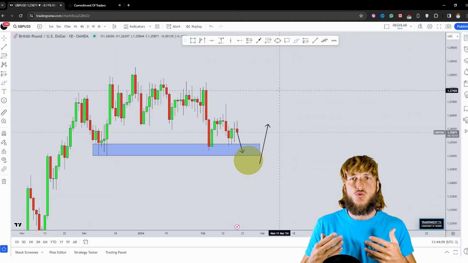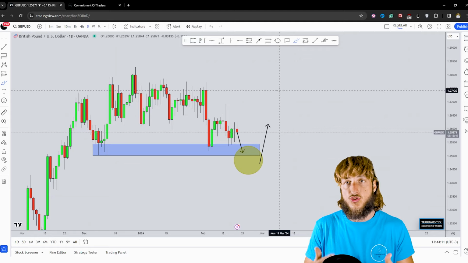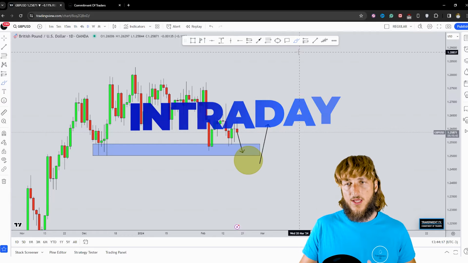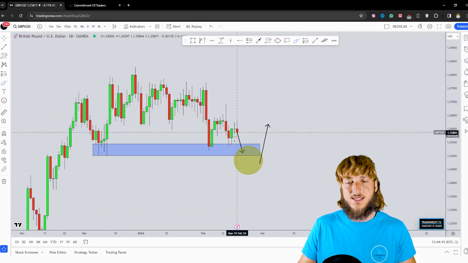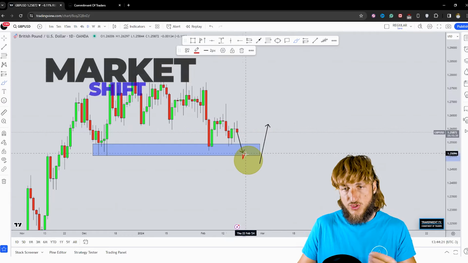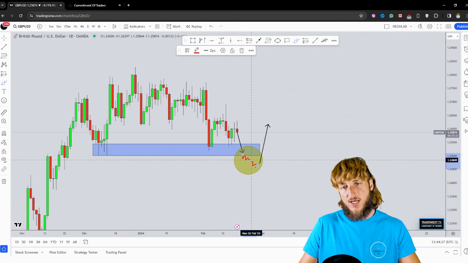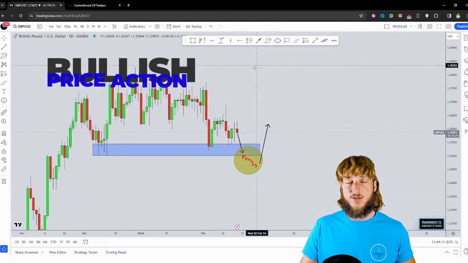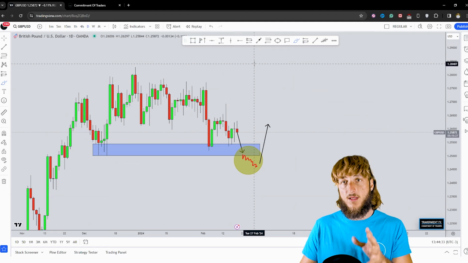However, when it comes to identifying early shifts in the trend of a market, the best timeframes for that are the intraday timeframes, so 4 hour and lower. Therefore, what I would expect is that if this market would shift from an intraday bearish market to an intraday bullish market during this push to the downside, at that point I wouldn't be surprised to see a potential push higher, completing that M pattern that we have identified from a weekly perspective.